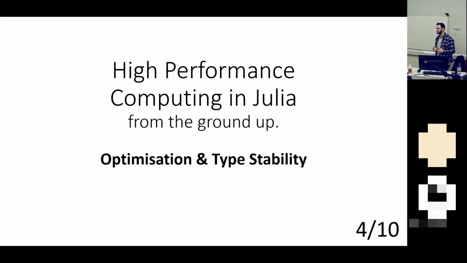We'll just continue the optimization that we've been talking about before and how this leads into sort of type stability. This is a feature you'll see in Julia specifically. So some of the things you'll hear today will basically only apply to Julia.